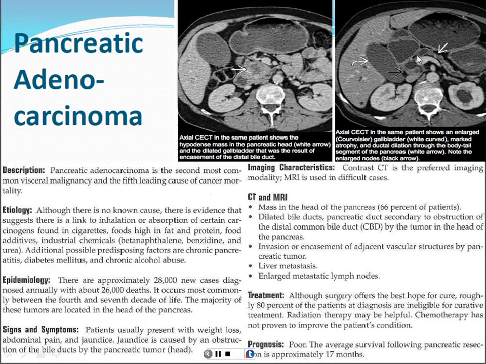Sometimes you may see it, especially on an MRCP. It's normal to see it, but if you see it very dilated like this, you start to worry that there's something obstructing it in the head, and that's when you start to look for one of these subtle, low density, irregular lesions. That's a typical look of pancreatic adenocarcinoma.